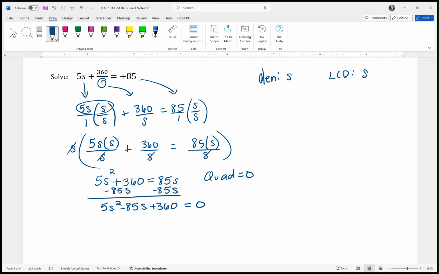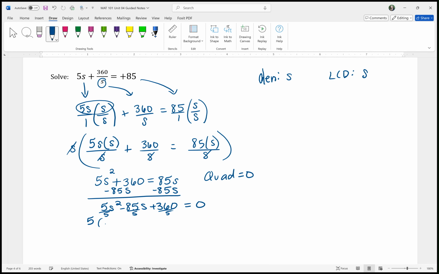Okay, there's actually another trick we can do here. It's not really a trick, but it's something you need to notice. And that is that all three of these terms are factors of 5. So we can actually factor a GCF out for the whole expression here. And that would be 5. So if we take 5 out, we're dividing by 5 for each one of these.